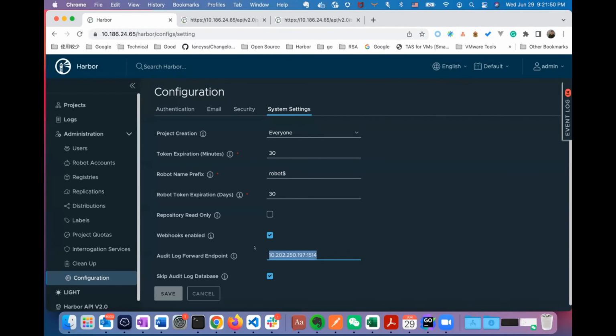As far as I know, Log Insight also supports this syslog forward endpoint. After you forward it to Log Insight, then you can query in the UI of Log Insight. Okay. Got it.